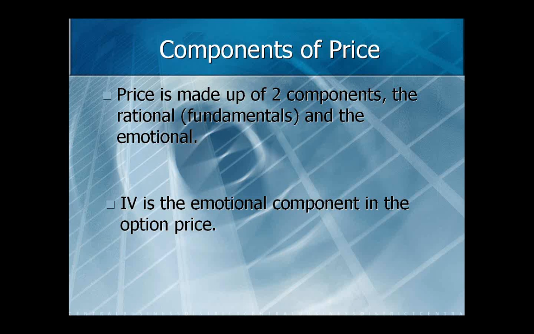Because again, if it was only based on that fundamental information that both the buyer and seller already know, we know the stock, we know the strike price, we know that fundamental information. If it were only based on those factors, the option premium would not change unless one of those fundamentals changed. But all those fundamentals can remain the same. The stock can be trading at the same price, but that option premium can be different from one day to the next. That is an effect of implied volatility.